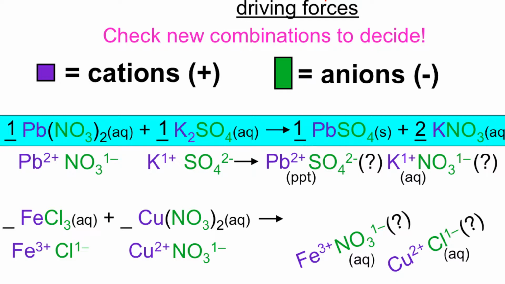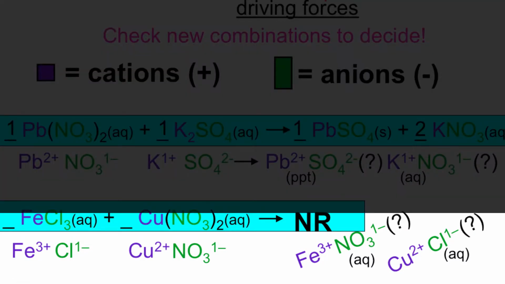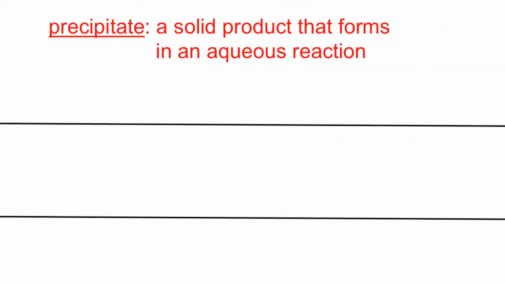So what would we write? What kind of a thing would we write down for this? We'd write down no reaction. Because in truth, what happened? Well, you had some iron ions. You still got iron ions. You had some chloride ions. You still have chloride ions. You had copper ions. And over on the right still, copper ions. Nitrate ions. And nitrate ions. Everything's a solution. Nothing happened. That's not a chemical reaction. So we would write NR. We didn't make water. We didn't form precipitate. So no reaction occurred.